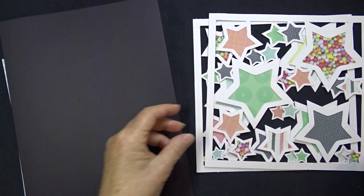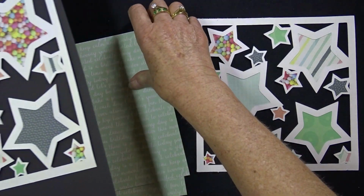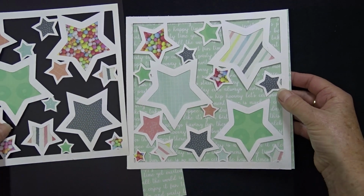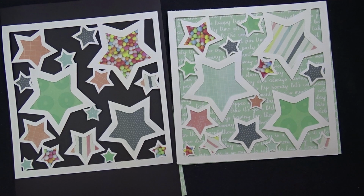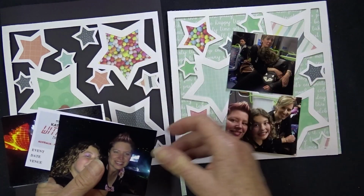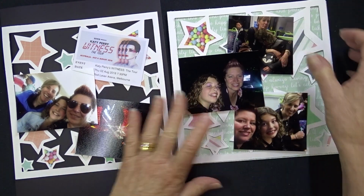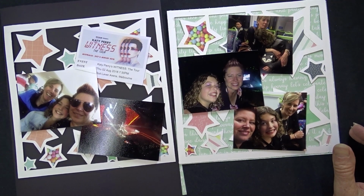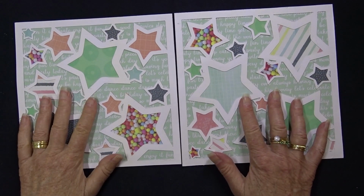It's at this stage that I was looking at the photos on the pages, and the photos are quite dark themselves, so I thought they looked too dark with the black backing. I found this green paper that I thought went really nicely with it, and I tried the two pages with the photos, and I decided that I preferred the lighter background, and the photos stood out much better, in my opinion, on the lighter background. I went ahead and attached the cut file to the backing paper.